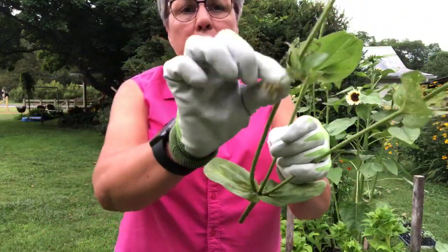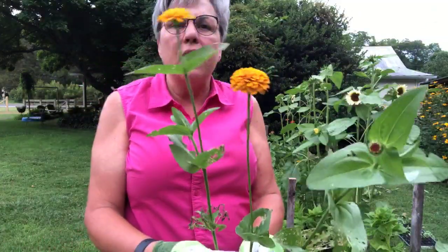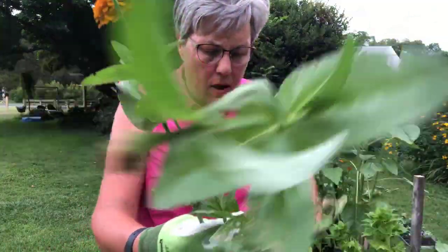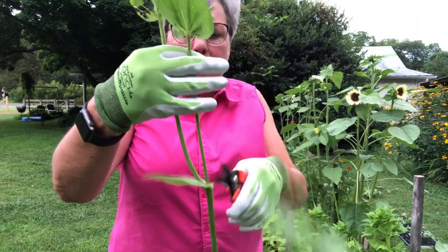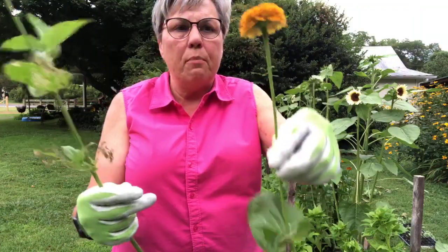Now, here's some of that Japanese beetle damage. That's what Japanese beetle damage looks like. And this is kind of a funky zinnia. Looky there, it's got two stems with blooms. So I'm just gonna use my clippers and treat them as two separate stems.